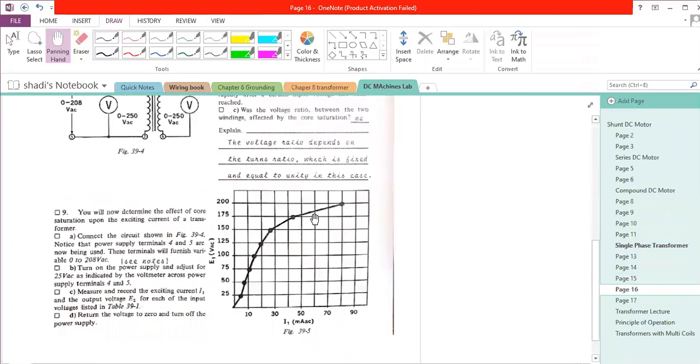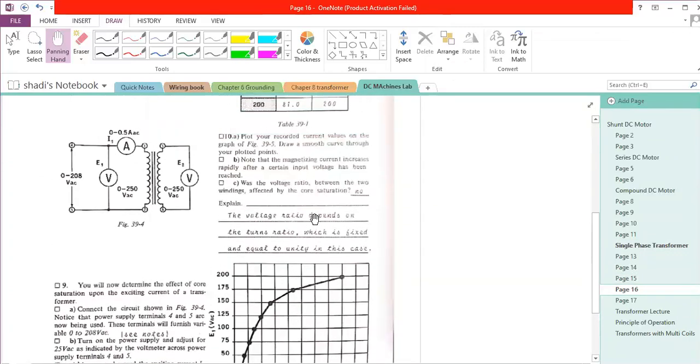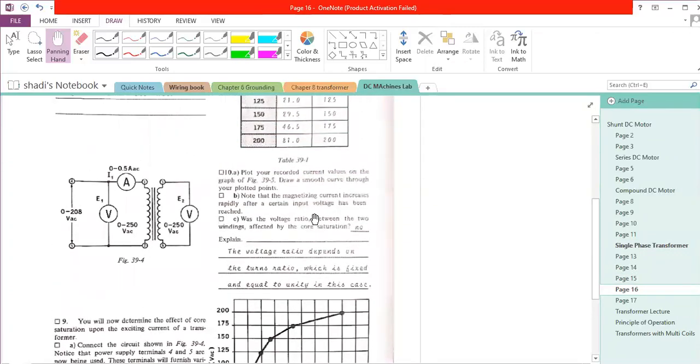Okay, Shabab. So basically, this is all what I need to cover in this transformer issue. And now to conclude, I need to explain two concepts, okay, and then we will close this chapter.